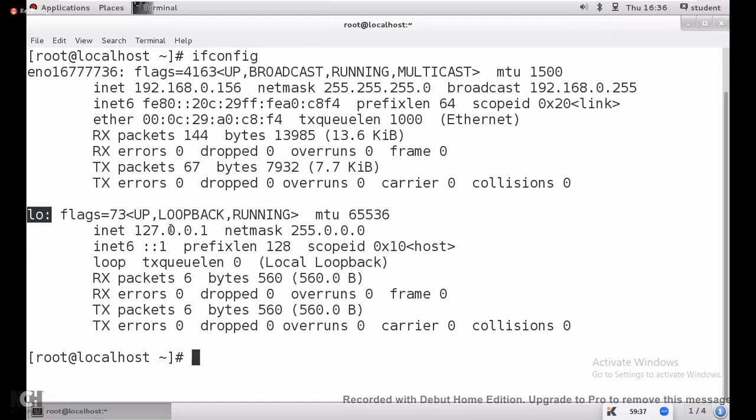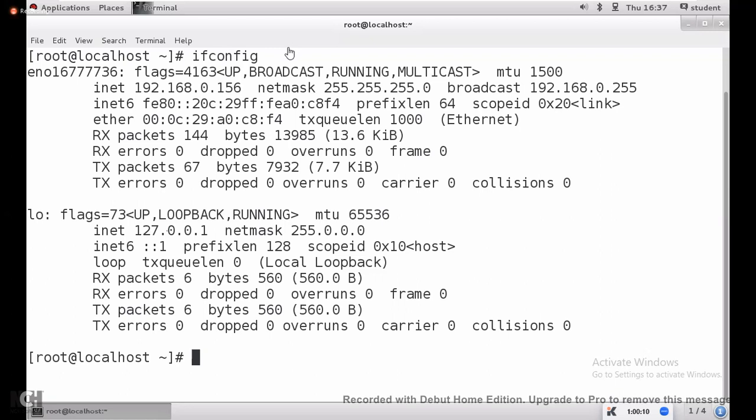Loopback IP address. We discussed it yesterday. 127.0.0.1. It's a loopback IP address, with receiving packets and transmitting packets. What is the use of loopback? Yes, guys, what is the use of the loopback IP address? It's not permanent, man. I said, in this virtual machine, we'll have this name. To check the NIC card, whether it is working properly or not.